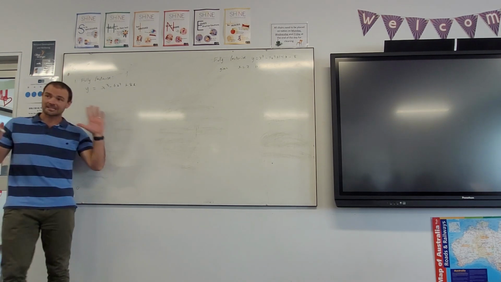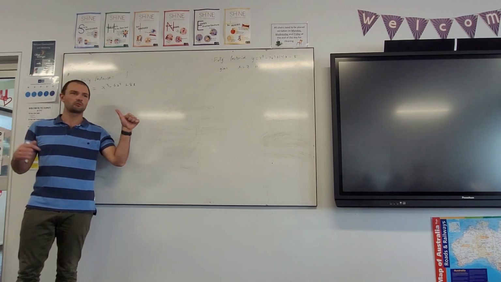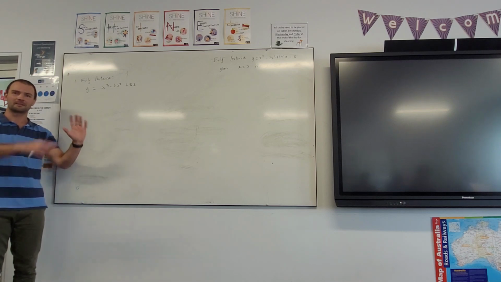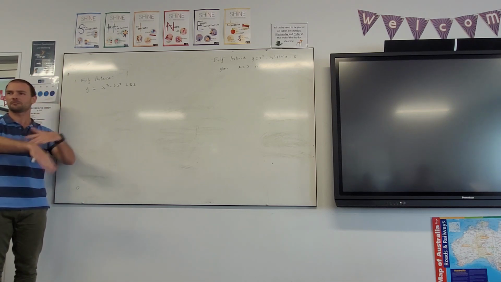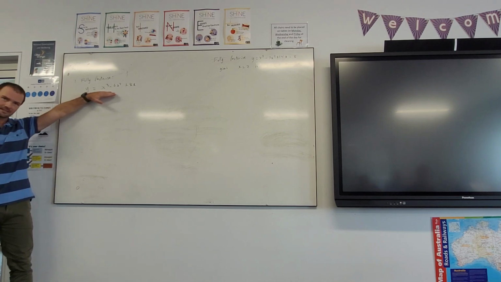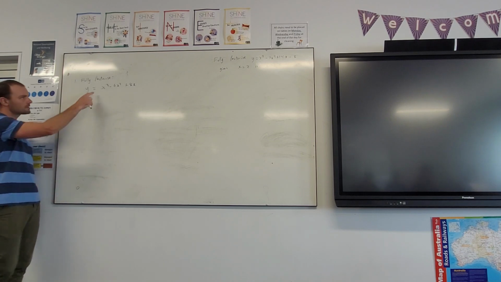Now, we're not expected to factorize cubics like you are quadratics. Remember how there's a quadratic formula and you just punch the numbers in and solve it? There is a cubic formula, but it takes like a page of working. So it's just sort of ridiculous. Why follow an algorithm for a page of working? So you're not expected to do that. Some of them can be a bit simpler to factorize though, like this one here.